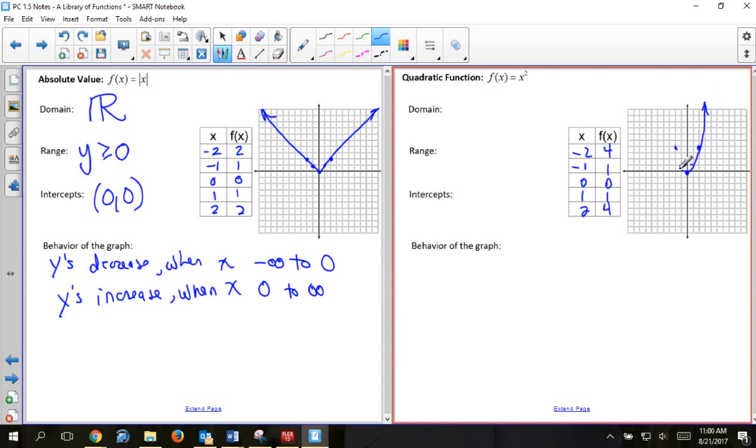And you know it's a U shape. So when you connect it, don't make it look like a V. It should not have a point at the bottom. It should be rounded at the bottom. I see some really good U's out there. You must have practiced last year. So I had a good teacher whip it in there.